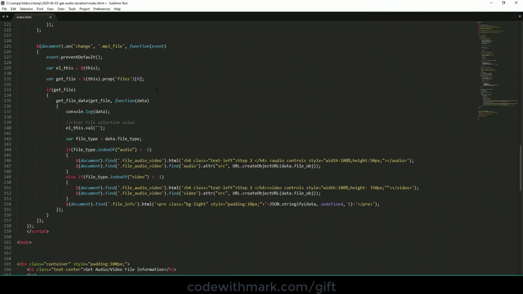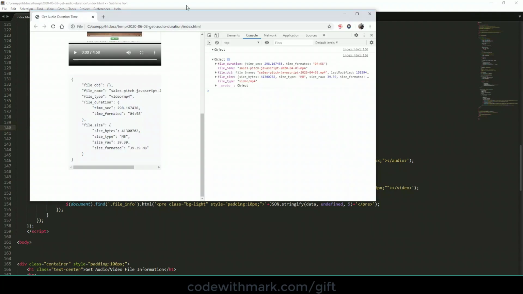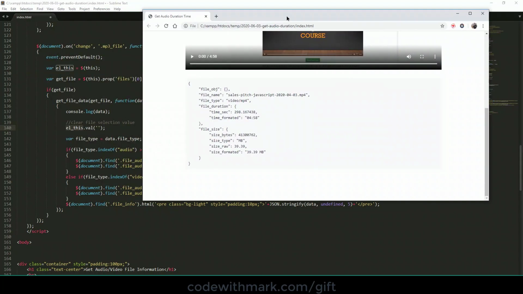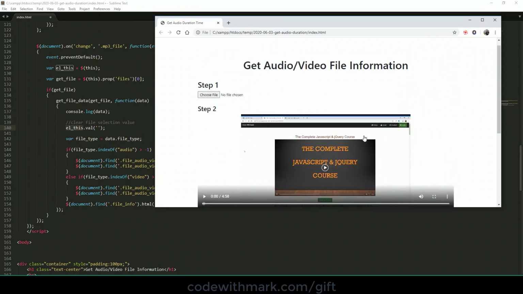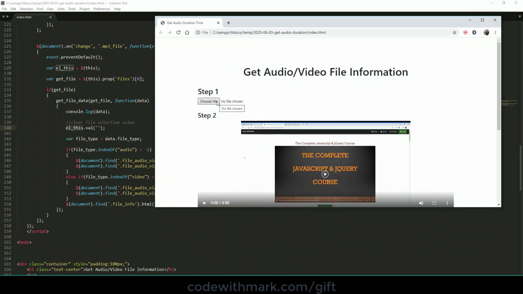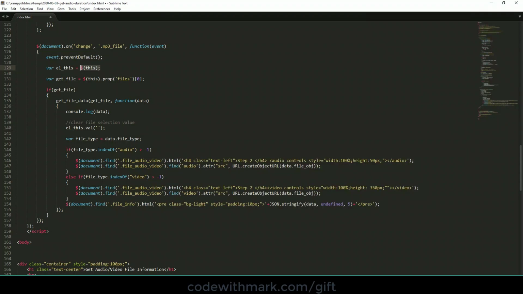So let's go further down. Once again, let's look at this side by side. If I click on this file, choose a file, this is the object for this. So I just assigned it to a variable. And then what I'm doing is, after it got all the information that it needed, I'm just going to set the value to be null, so it doesn't have anything.